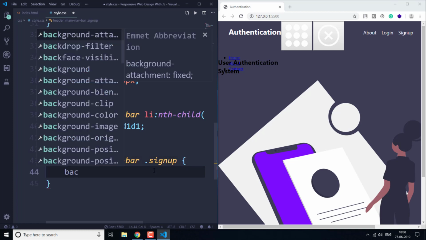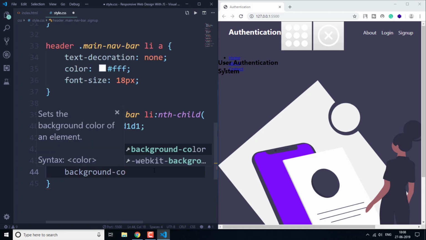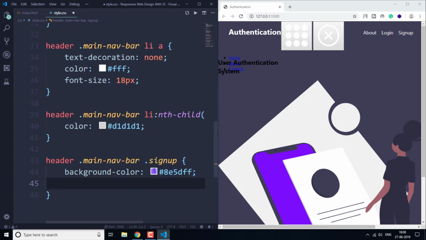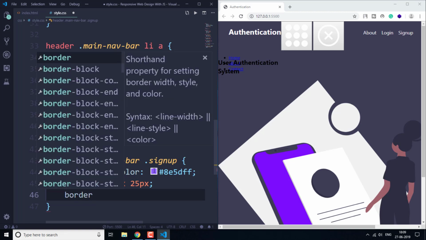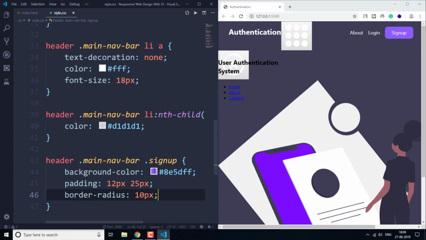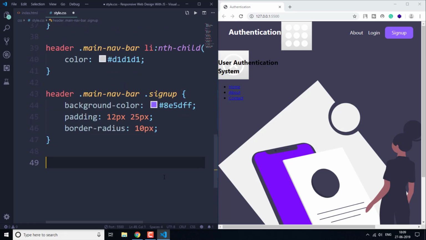Here the background color is going to be this, then padding 12 pixels and 25 pixels, then border radius 10 pixels. So this is how it looks now.